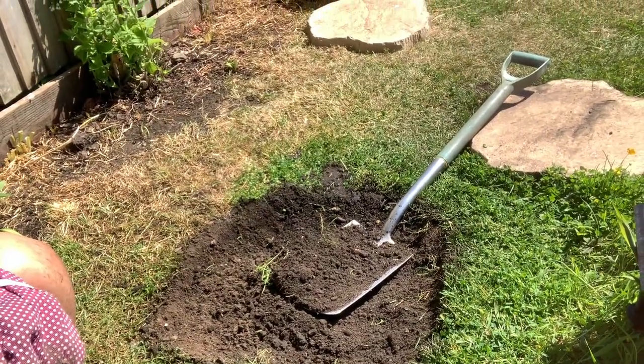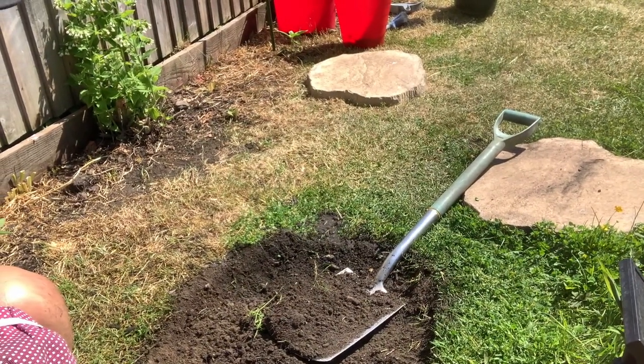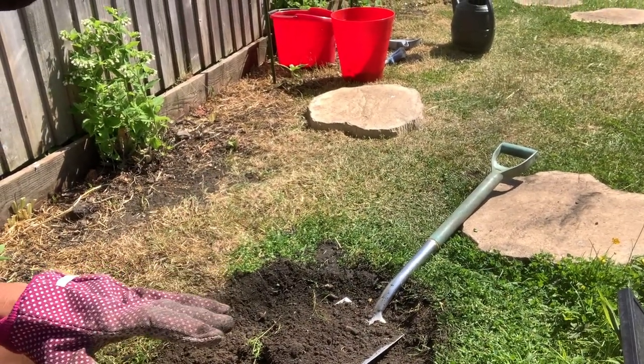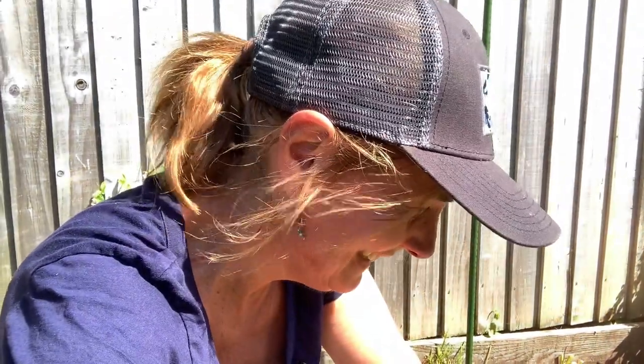So then you have to scoop the soil out and then put a bed of sand. It's a grit sand, not very thick, only just a shallow depth, and I'm guessing how deep to make this hole, and how to fit that stone in so it sits in the right position. And like I said, I never know whether it should be slightly higher than the lawn, slightly lower than the lawn, or right in line with the lawn.